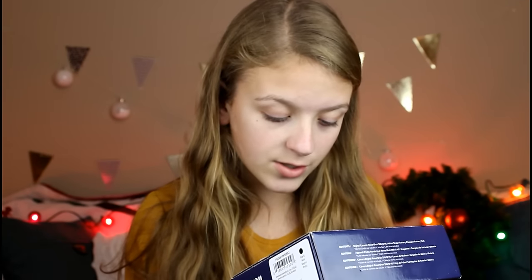Now getting into some of the specs. This camera has a 25mm wide lens and 18x optical zoom. So it can go up to 36x zoom, but going past 18, you're not really going to get the most clear of an image. It has a 20.2 megapixel high sensitivity sensor, and it has a 7.5 centimeter LCD screen on the back of the camera.